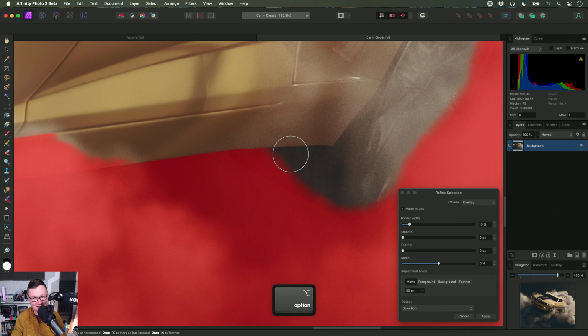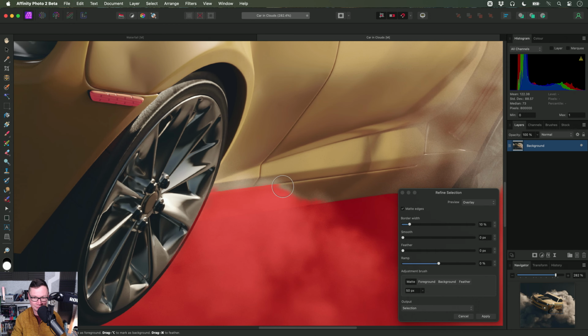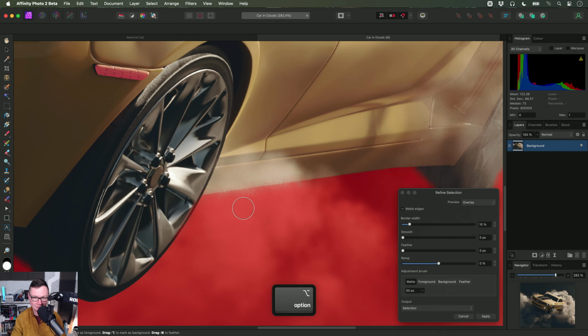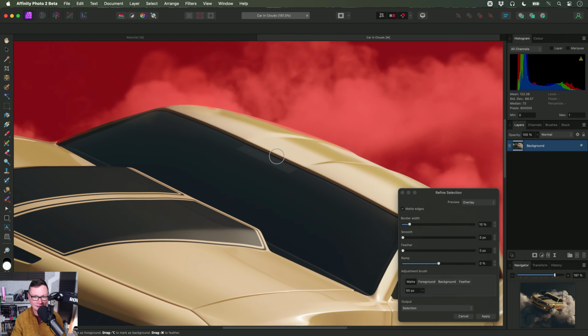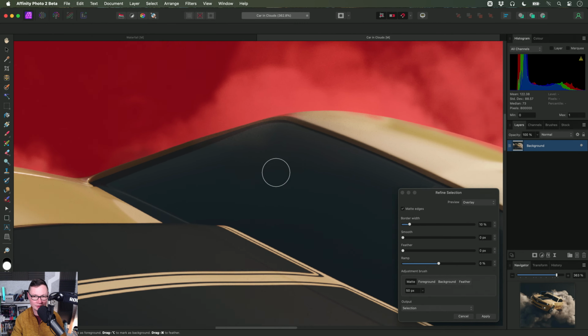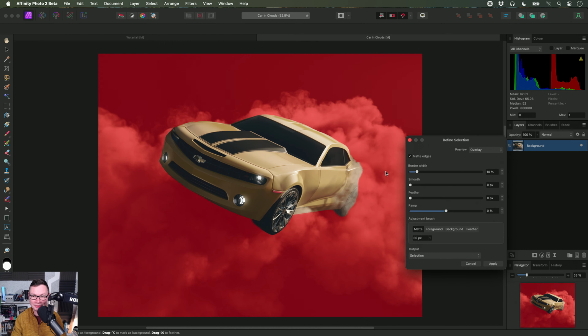So, you know, give it some credit. The one thing it hasn't done quite as well is the area down here. So I'll just mark that as foreground, mark that as background, and hopefully that will look okay. And then up here, that's probably all right. You're not going to win any awards for trying to do a cutout or a background extraction. In this case, you'd probably just do some manual refining. Or because it's a 3D render, you just take the stuff you want out and then re-render.